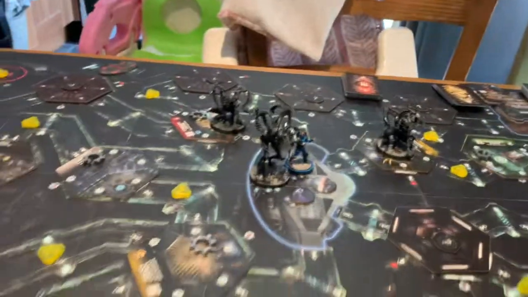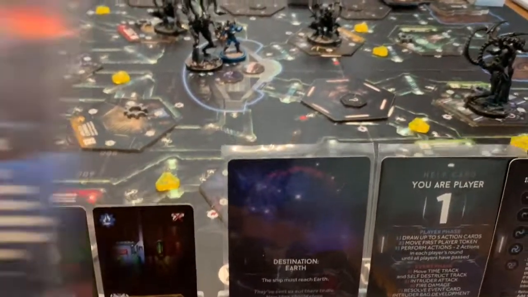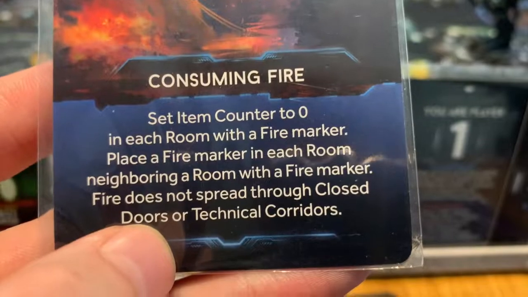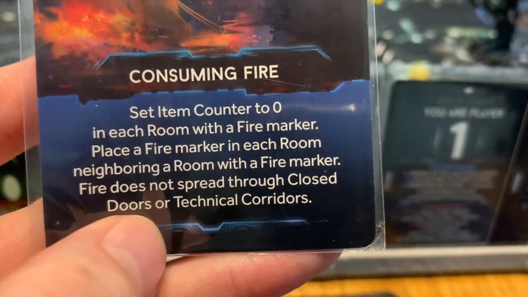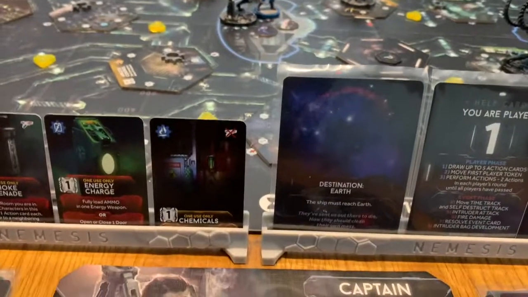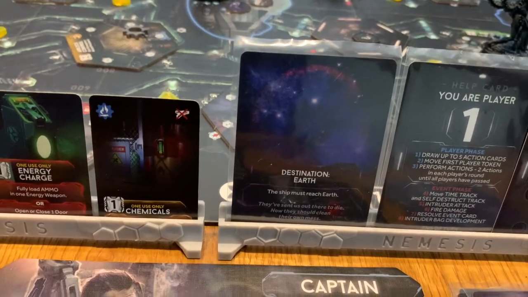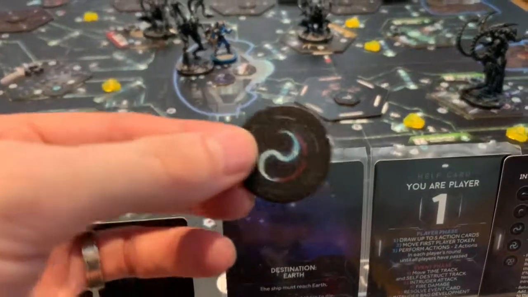So move this on one. We now do the intruder attack, which misses. Wow. We do the event. They don't move. Set item count at zero with a fire marker. There are no fire markers, so nothing happens. Intruder bag. I'm engaged, so at least I don't have to make a roll.